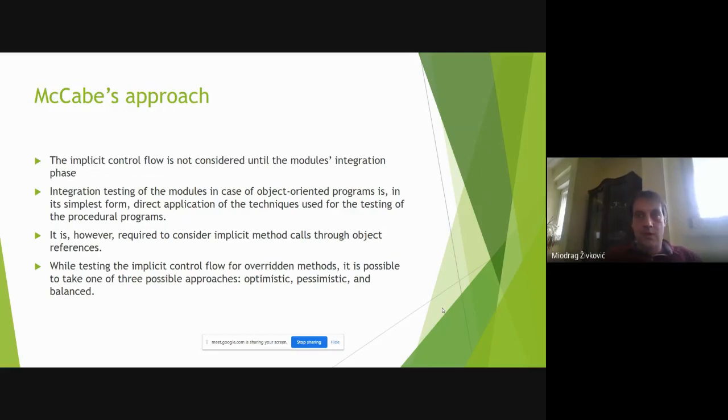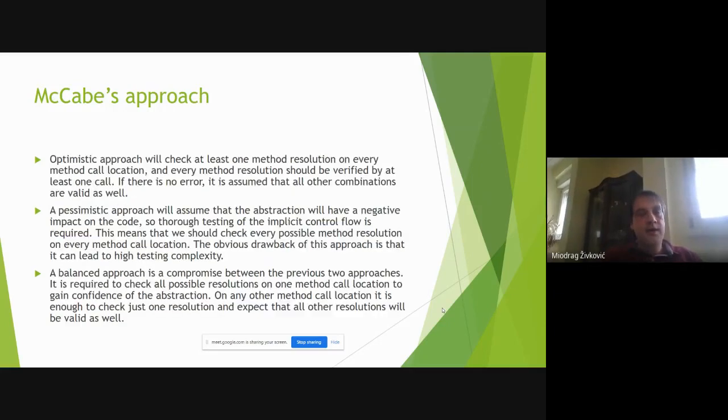When we talk about McCabe's approach, there are three possible sub-approaches: optimistic, pessimistic, and balanced. The optimistic approach will check at least one method resolution on every method call location, and it also requires that every method resolution should be verified by at least one call. It's optimistic in that if we don't find any errors, we assume that all other combinations are valid as well.